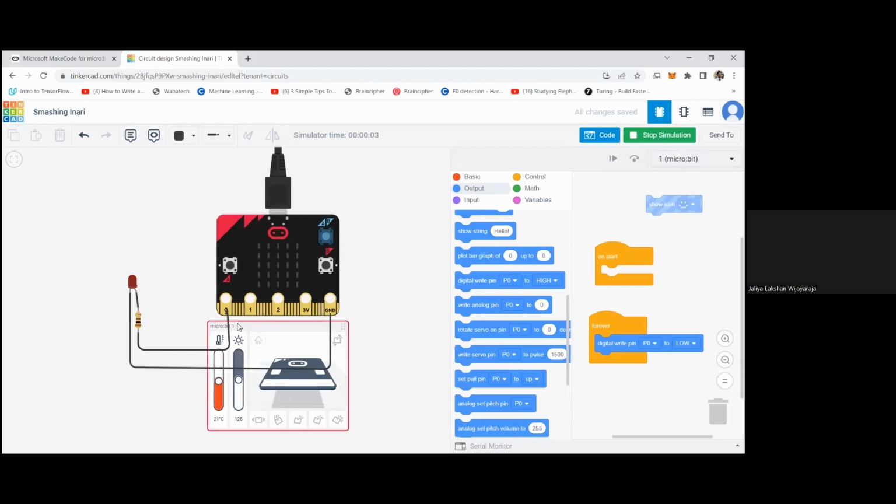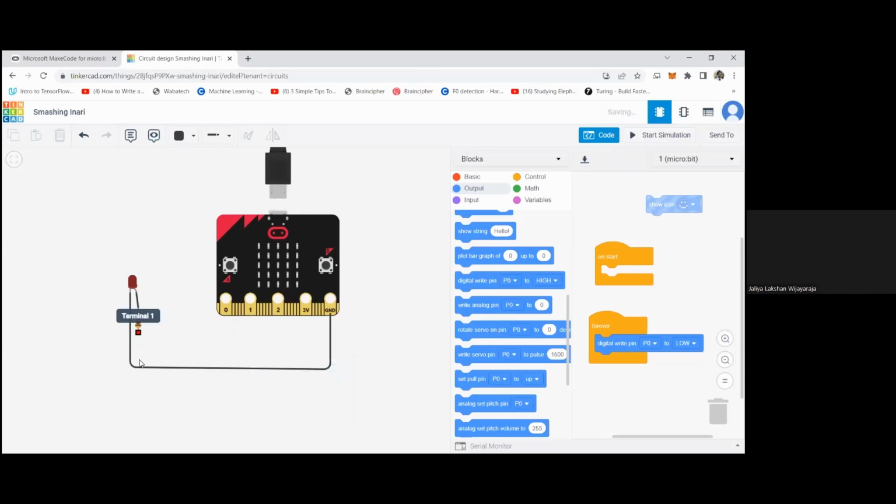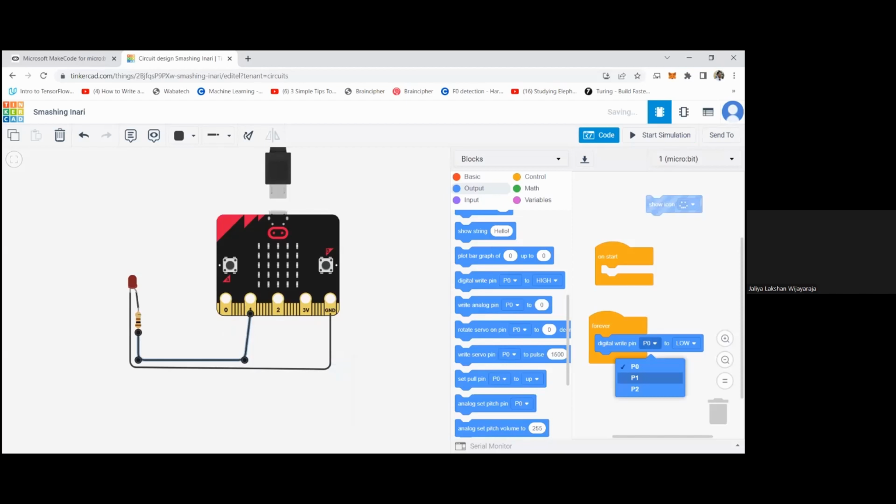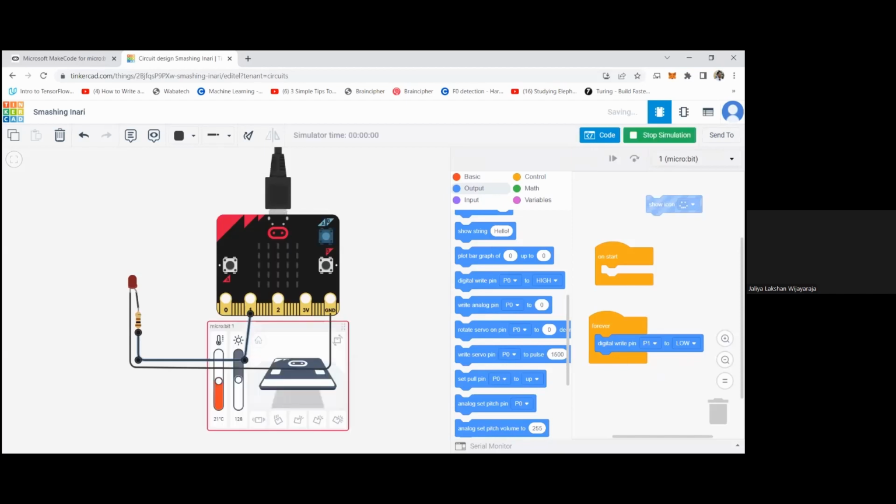So if I want to change the pin, I'll assign a separate pin, and then I should change my pin and run. It's not turned on. If I make it high and start the simulation, it has turned on. So can you all try it?